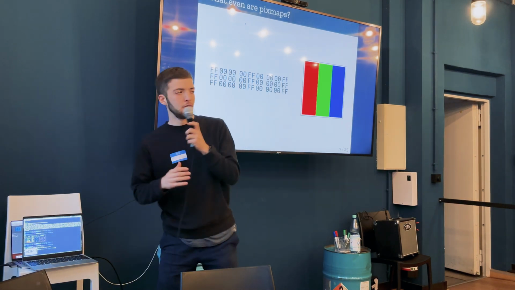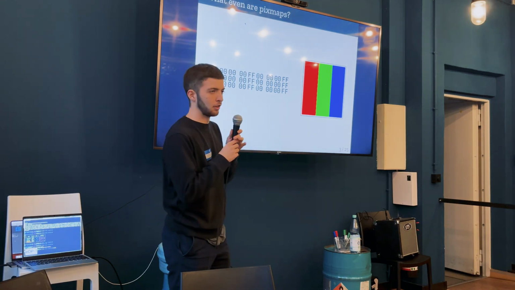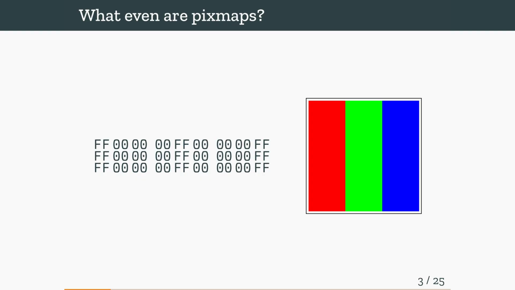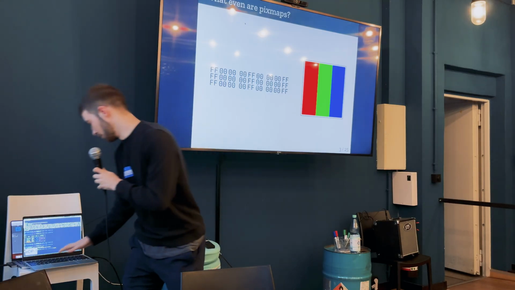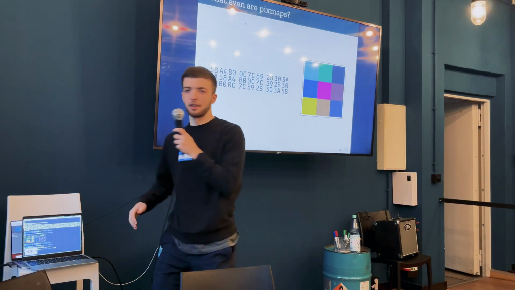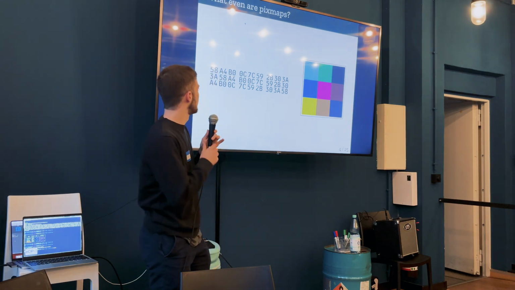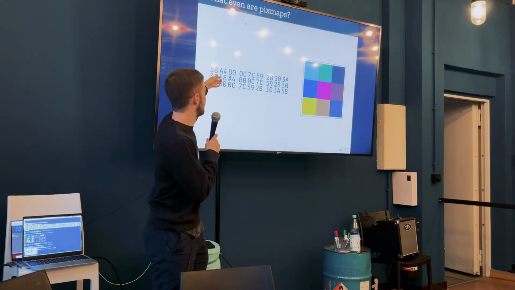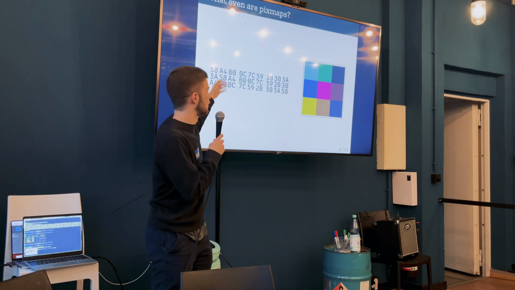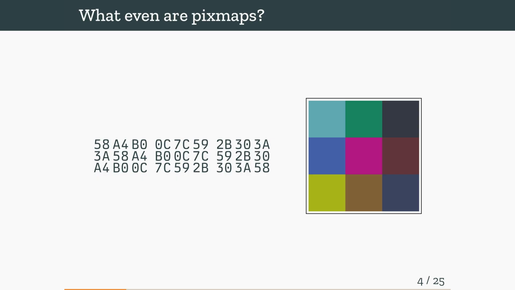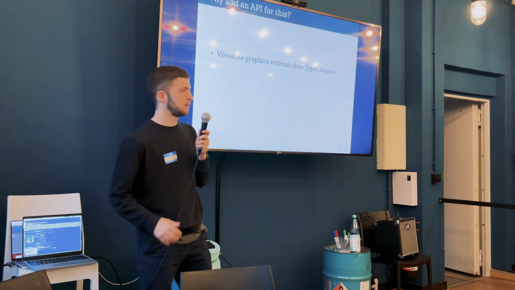And you can do the same thing with actual colors. So here's red, green, blue, and of course, if you have only red and zero blue, you get a red color, as you can see in red. That's for all of those. And you can mix those colors as you usually would. So here's a bit more blue than in the center color, for example. I mean, you can see it. It's pretty obvious. So those are Pixmaps.